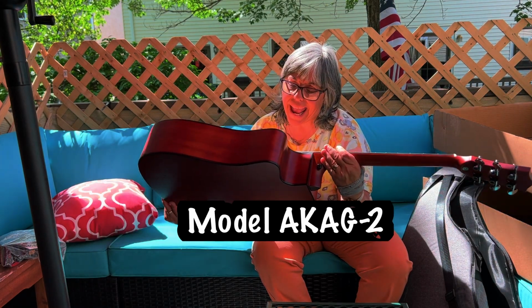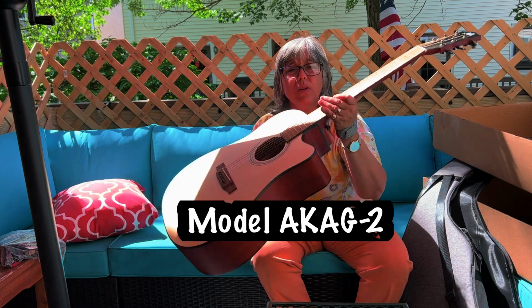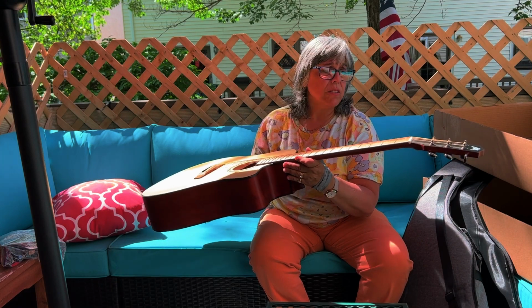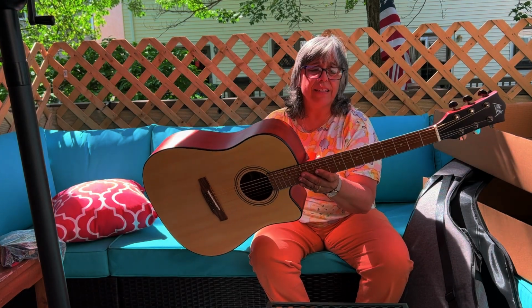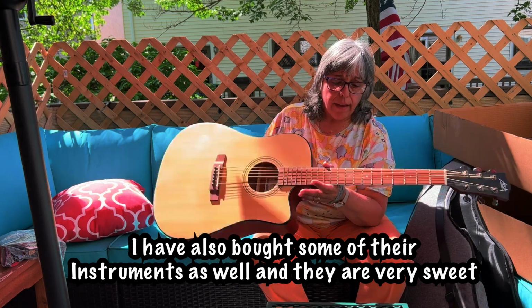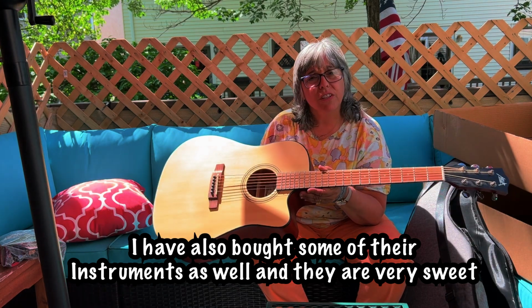It's model AKAG-2, made by Aklot. They actually make very nice instruments, so I'm hoping this will be as nice as the other instruments that I've received from them were. And I will tune this up and give you a demonstration. I'll be right back.